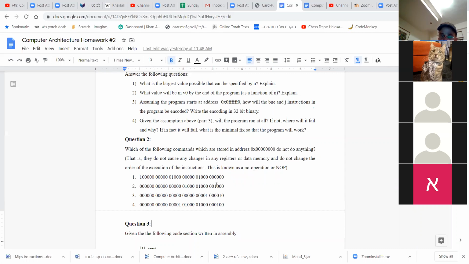So therefore, I look at the 6 bits at the end here, and I know that this is 1, 2, 4, 8. That's 8. I don't remember what 8 is. Maybe it's a jump register. I don't remember. These are the commands, and once you know what the command is, then you know what these fields represent.